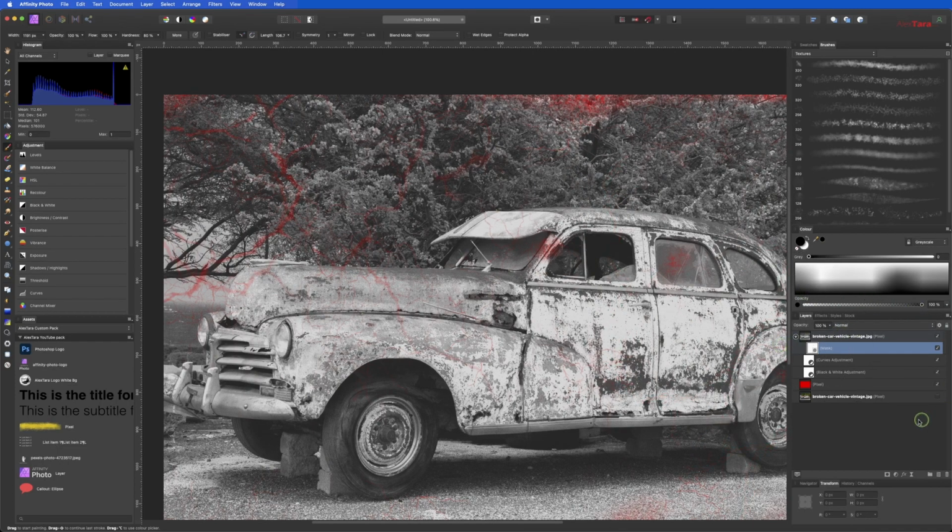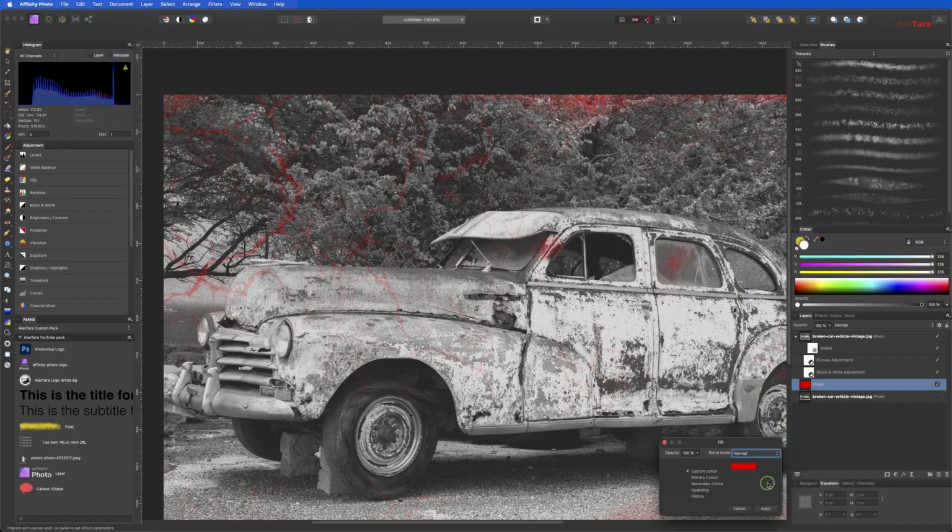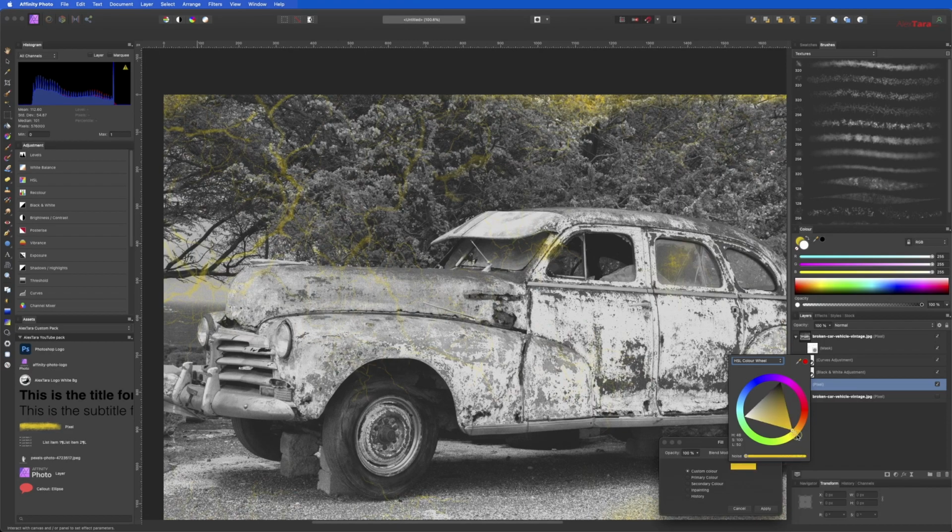There you go. Looks super awesome. So what I'm going to do right now is fill that pixel layer under the mask with a yellowish tone, something like this. Actually, it's going to be reversed because this is going to be white.